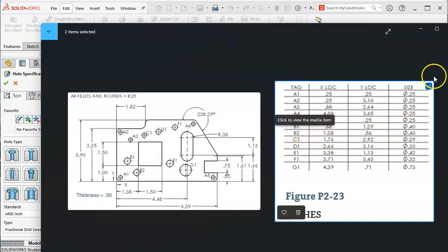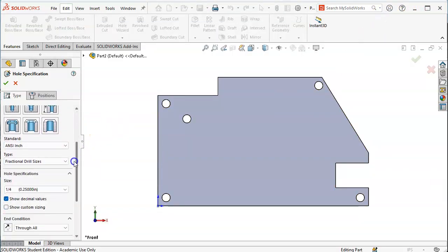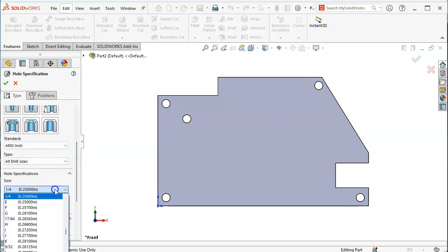The B1, B2 are 0.4, so we're going to have to look at all drill sizes. We'll do the pull down and we're going to find the one closest to 0.4.